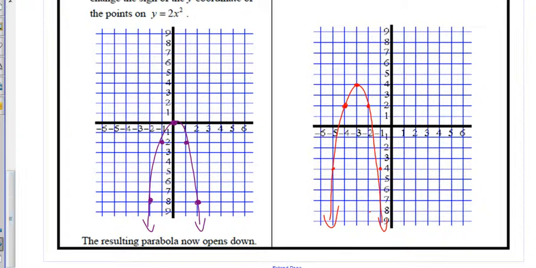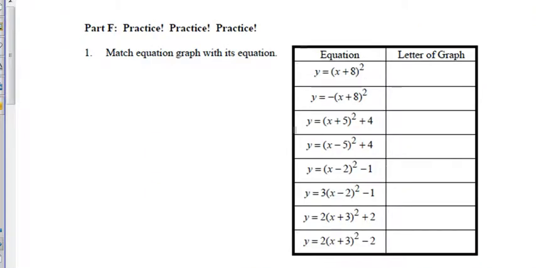Okay, so if we then go on to look at practice, practice, practice, which strikes me as stuff that you should be doing, then you're going to see that you have all of these different equations, and a number of different graphs, and you have to match them, right? So you can figure out by looking at that, well, hey, where's the vertex? Negative 8, 0. And which way does it open? Opens up. Is there anything at negative 8, 0 opening up? Yeah, there's only one graph that meets that criteria. This one is at negative 8, 0 and opens down. Okay, so it's got its own letter, right?